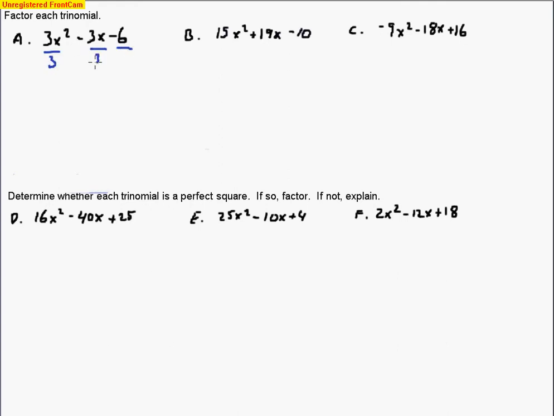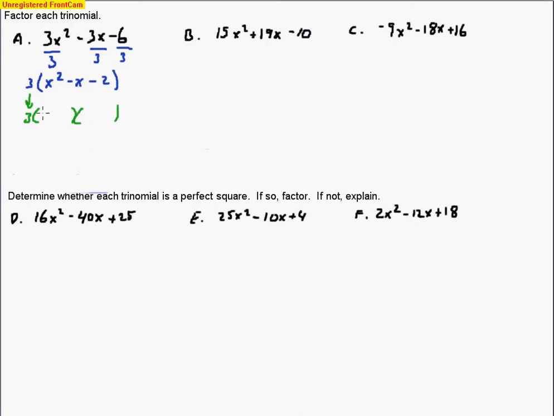So if you ever look at all the numbers and you see a common factor, take that common factor out and see what's left over, because it's going to be a whole lot easier to factor than the original problem. See, the thing you have to remember, though, is to always make sure you bring down that common factor. And so now I've got a trinomial that just has x squared minus x minus 2.